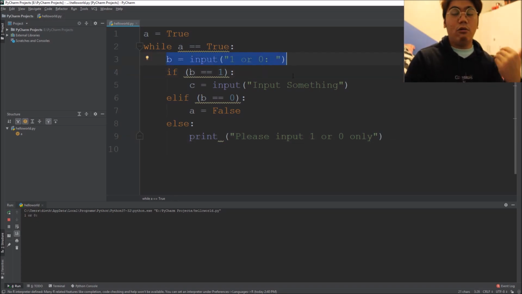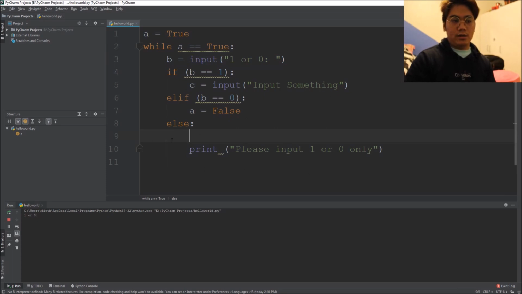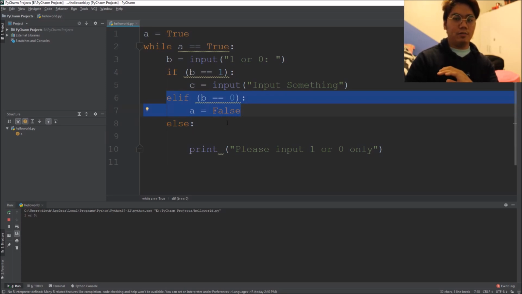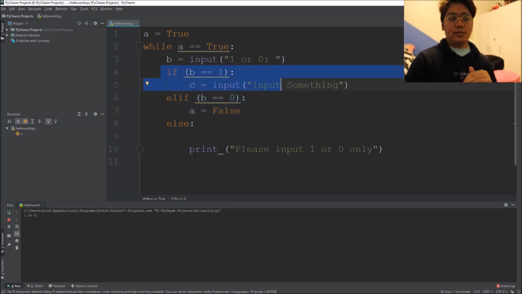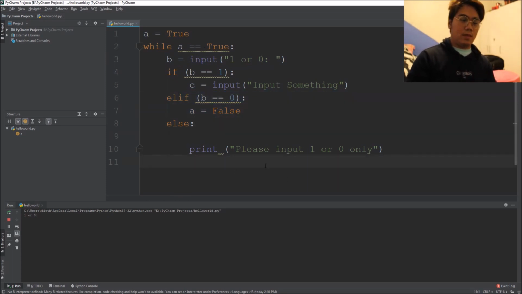It'll be asking them 1 or 0, basically, since the value of A is still true on this particular block of code. Remember, it doesn't go through here, so our A never became false. It's always true. If it executed this one, A is still true. But if it goes through this particular block of statement, A is equal to false, and when it's done, it will stop because A is false already.